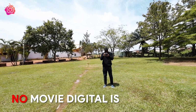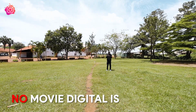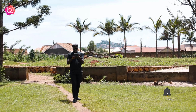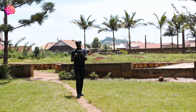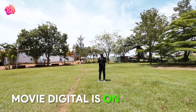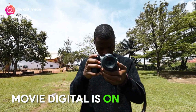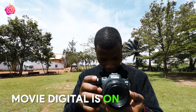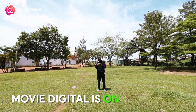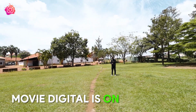Okay, so now I'm going to turn on the first level of stabilization, and we'll see how it works. Okay, so I've enabled Movie IS, Movie IS 1. All right, let's do it again. You can see there's a little bit of stabilization, not too much, and that is Nico right there. But it's really interesting how wide this lens is, you guys. It gives you a really wide field of view.